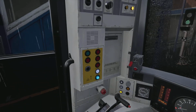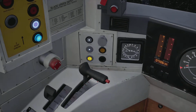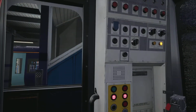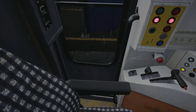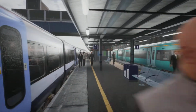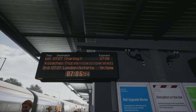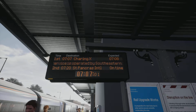We have now arrived into Gillingham. So what I do is I'll put the train into notch 3 braking and neutral. Then we go to doors open. First of all, let's see what time we have to depart at. Oh, we are late. Okay, right.